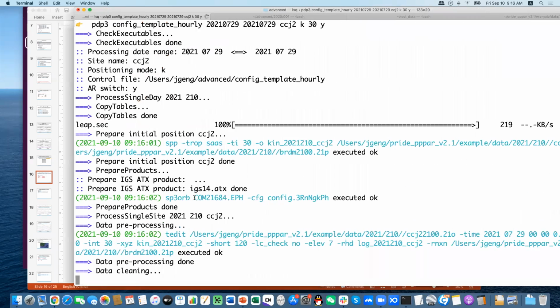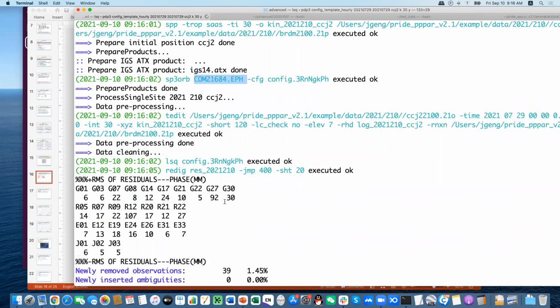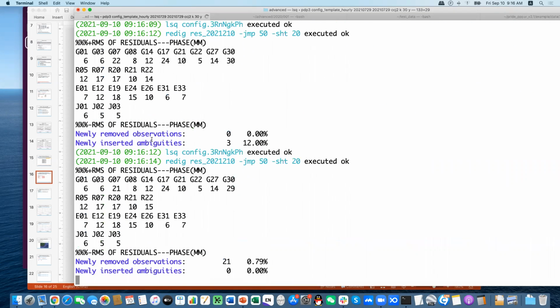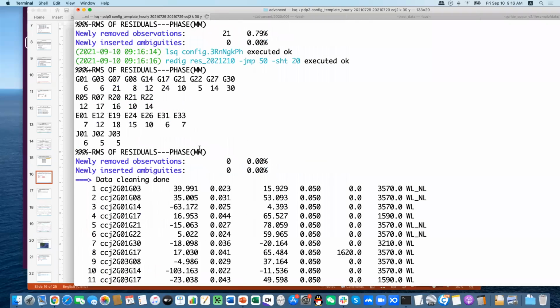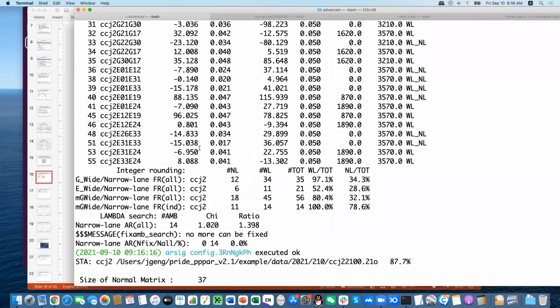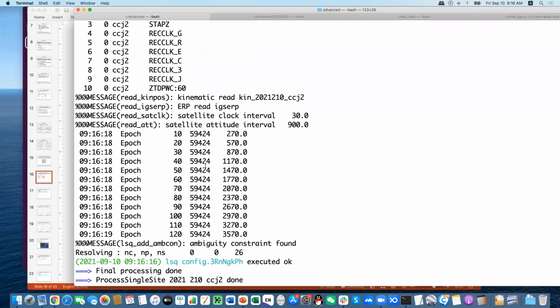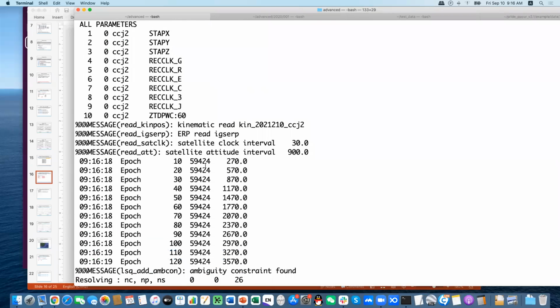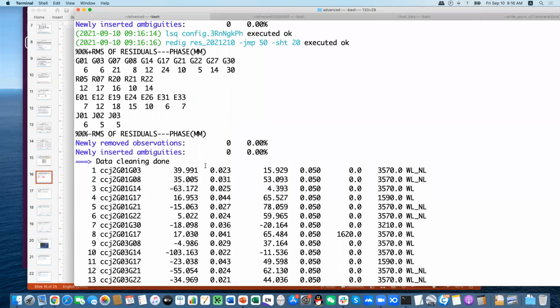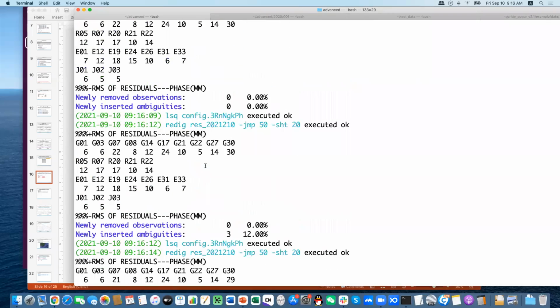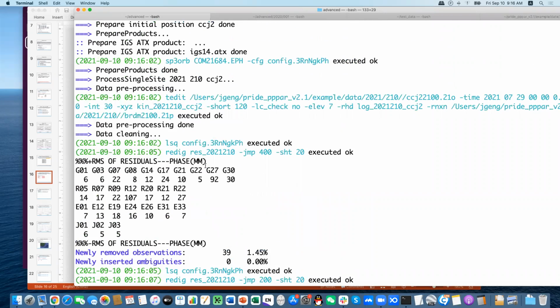So then we come to here. We got the processing. So now you see here, it's using the COM product for orbit, right? For orbit transformation here, this is COM product. And now we are, all right. So this is the iteration for ambiguity fixing, right? And fixing, no, it doesn't resolve any ambiguities here, right? Okay, and we have the solution here, right? Let's see the processing, the iteration for the processing.